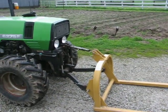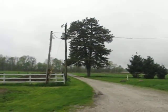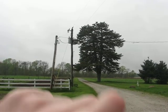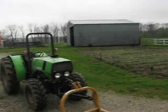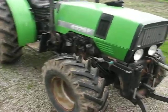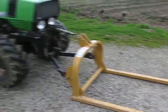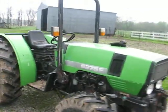I've got it set up here. I'm just waiting on my delivery from the freight company. But as I mentioned earlier, you can't get a semi under this tree, so I have to go all the way out to the road with it to pick up my stuff. The joiner is what's getting delivered today, and it weighs 860 some pounds, so I can't exactly just pick it up and carry it back. So hence the Deutz here.